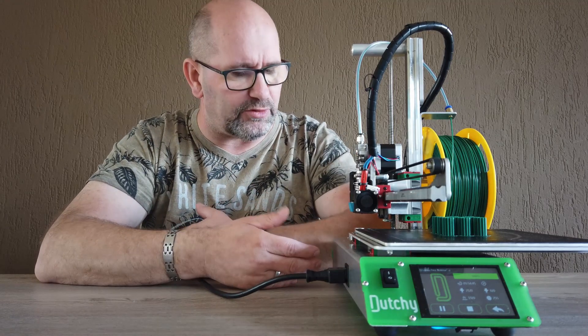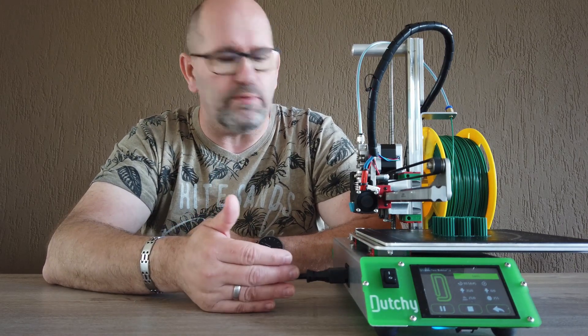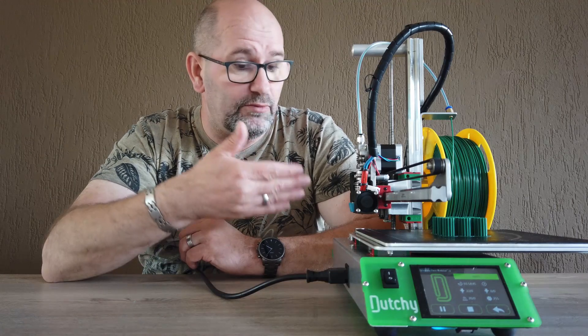What's my final verdict about this printer? I think it's the best printer I ever had in my studio. It's a very capable printer that can print all kinds of materials I tried. I started with PLA, then moved to PETG — which works flawlessly. ABS and even some nylons work great on this printer, and infused filaments like carbon-infused or metal-infused filaments work perfectly well. I've tried some flexible materials too, and everything just works flawlessly.